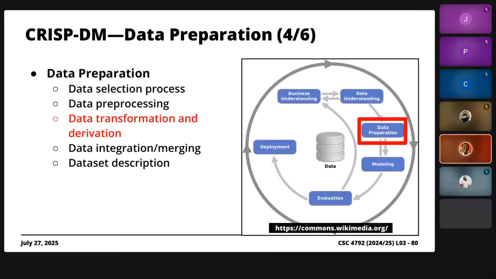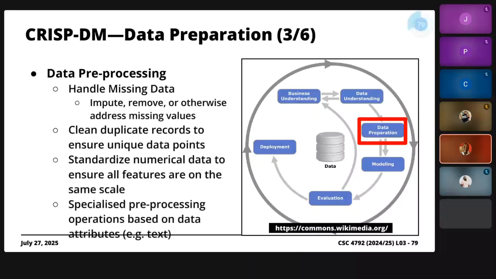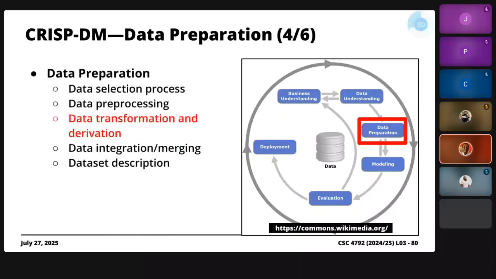And again, a reminder that for each phase, we're on data preparation. The phase data preparation is associated with what? With generic tasks: data selection process, data preprocessing, which is what we're looking at. Each of these generic tasks has specialized tasks. Data preprocessing has handling of null values and missing values, deduplication, and application of general preprocessing tasks as they relate to text or content, for instance. Then you have specific process instances.